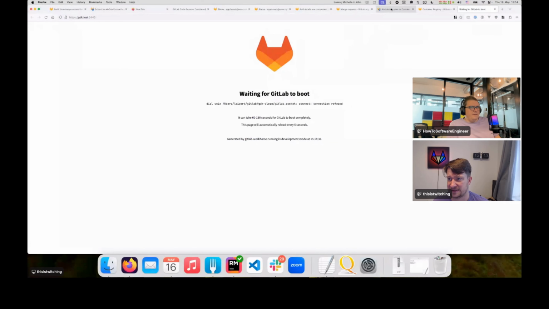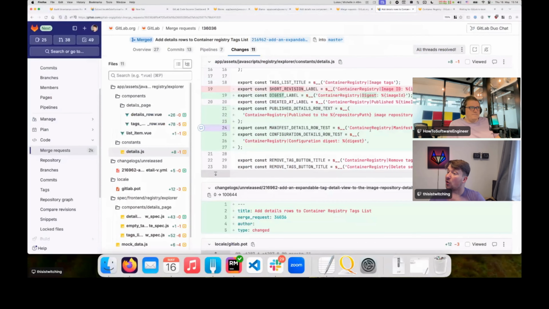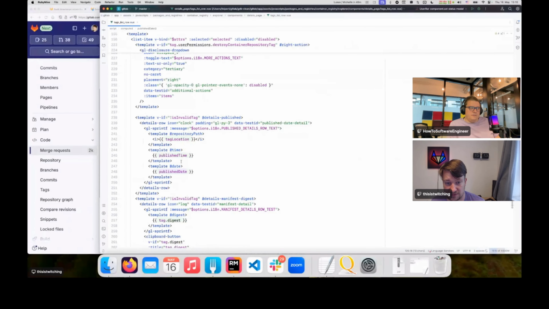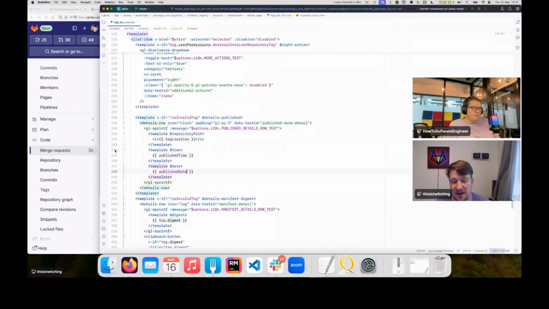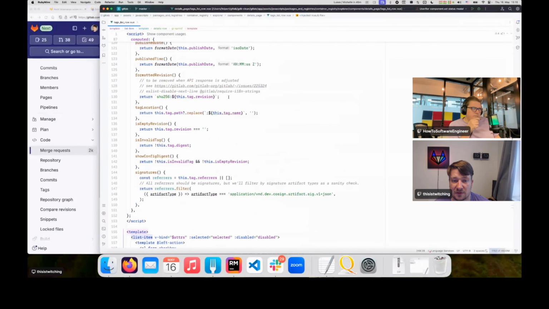So my audit of this is, hey, I think the time, because I'm not an English native writer, but I would say "image publish to repository add on" is not proper English. I would make the call here to be like published. I would change this to publish date time, and I would remove this one. I'm going maybe ahead here a little bit.